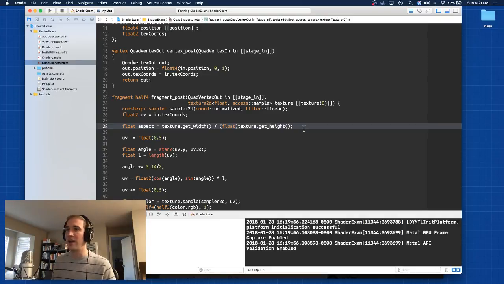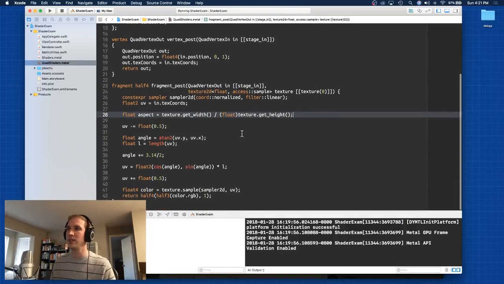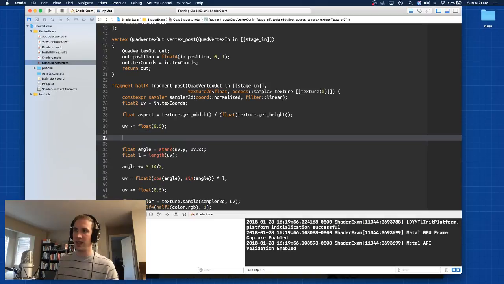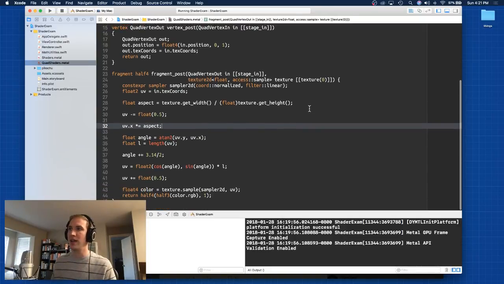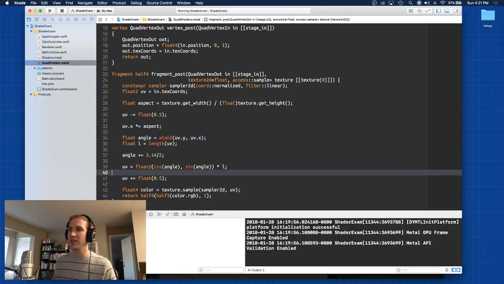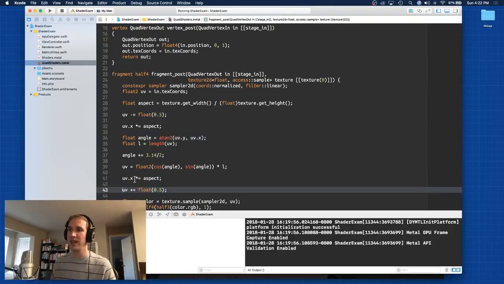Now that I have the aspect ratio, I want to manipulate the x coordinate by that aspect ratio. I'll say uv.x is multiplied by the aspect ratio. And then once I've gone through that process, I want to reverse it.